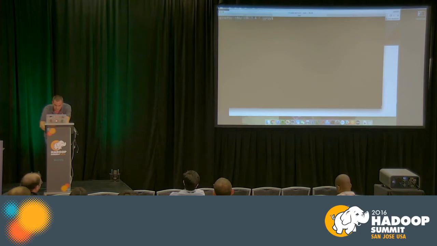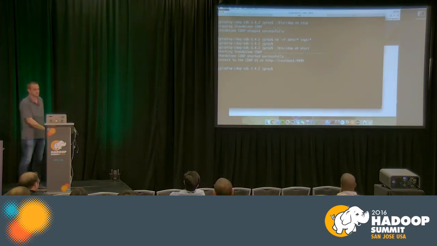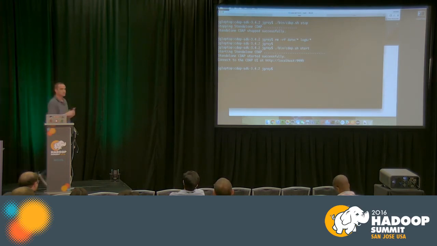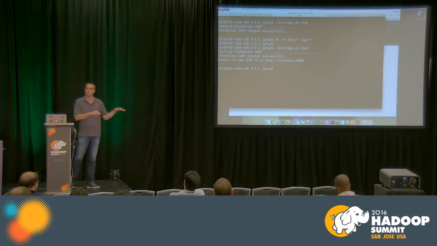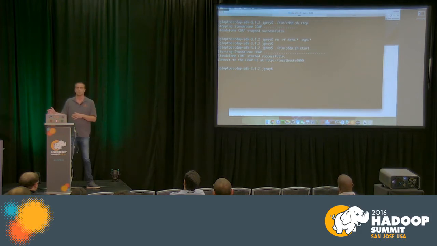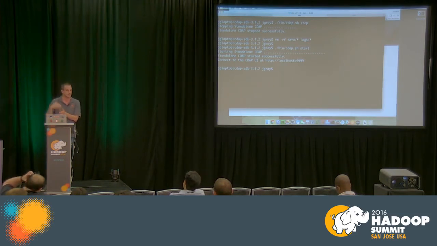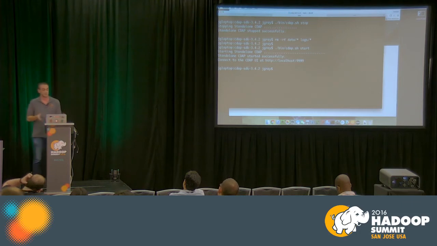So I mentioned this notion of portability across distributions and everything like that. One of the other things that we're portable against is there are 3 different runtime modes of CDAP. So when you build in the CDAP framework, there's obviously the distributed mode that runs in different Hadoop distributions, all that stuff. It can be installed with Cloudera Manager or Ambari or anything like that. But there's also 2 other modes.